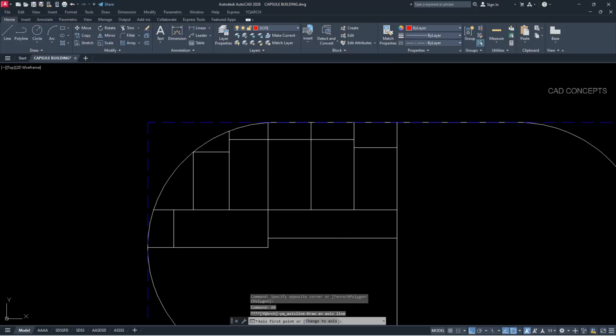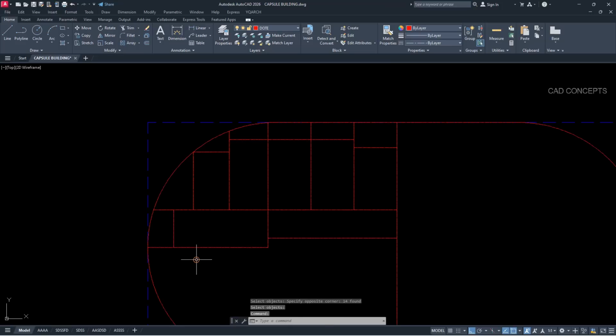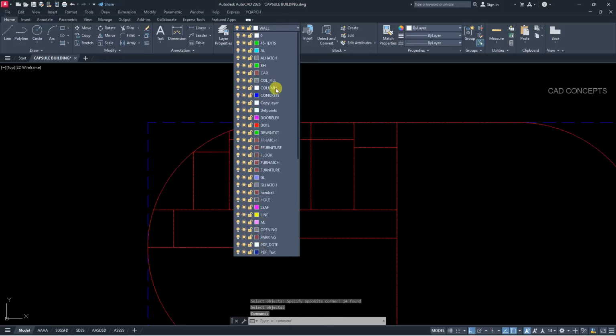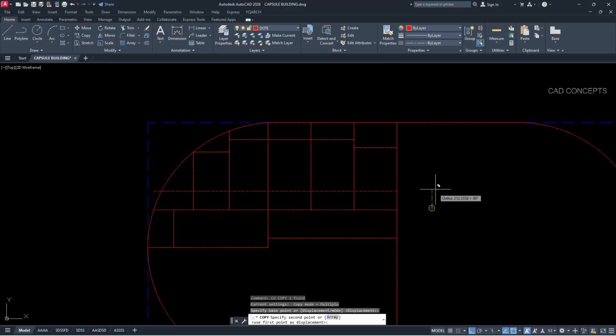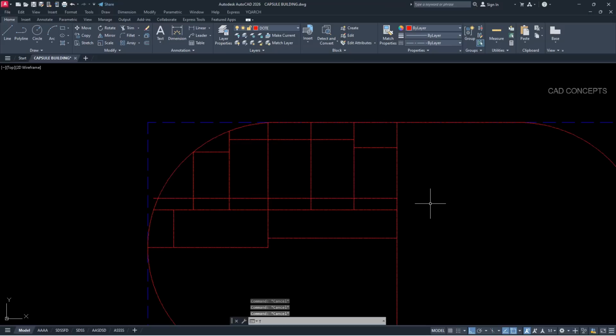Type AX to convert into axis line, because when we draw the auto wall, it will detect the axis line and will convert it into wall. Okay, so the layer is the dotted layer. Okay, so this area will cover our kitchen and bathroom. Okay, 140 centimeter. And let's do 140 again.